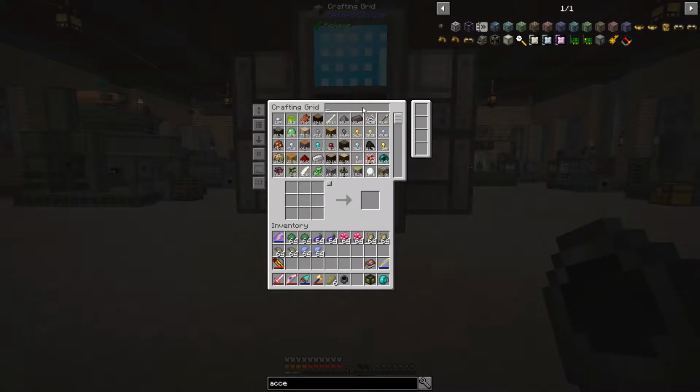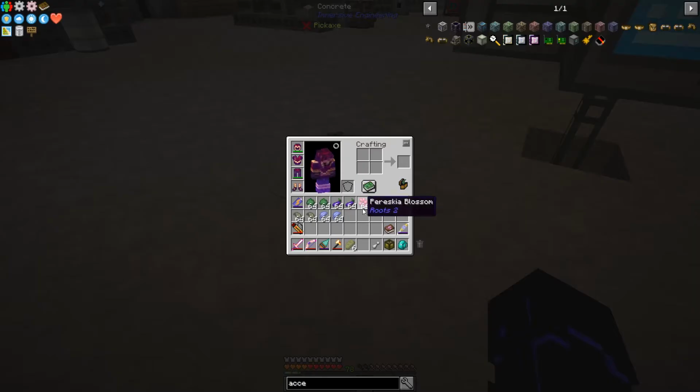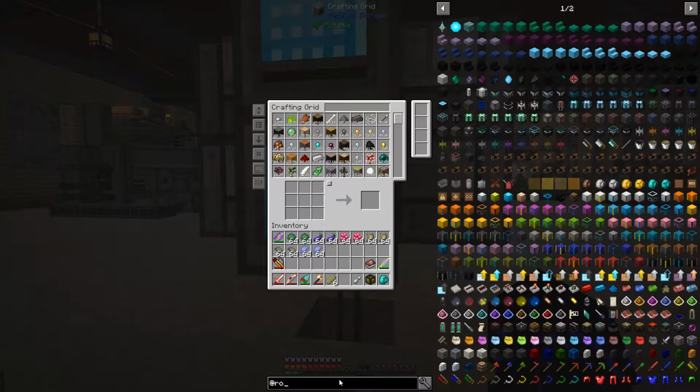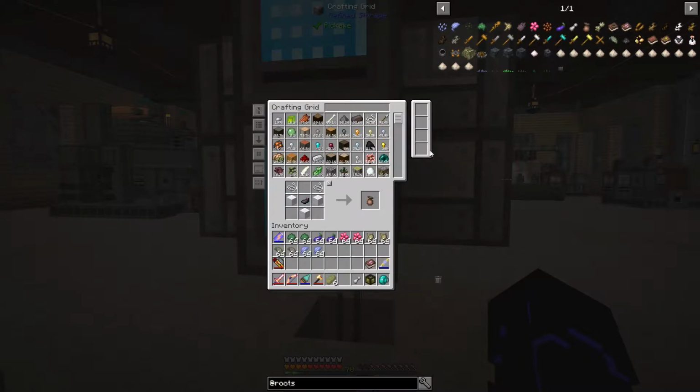from the little pre-spawned houses that we found way off in the distance there behind the mountain. We'll need these things here. We're also going to need to look at the Roots 2 mod. We're going to need some of these sacks. I think we need 3, if I remember right. So let's go ahead and grab 3 of these.